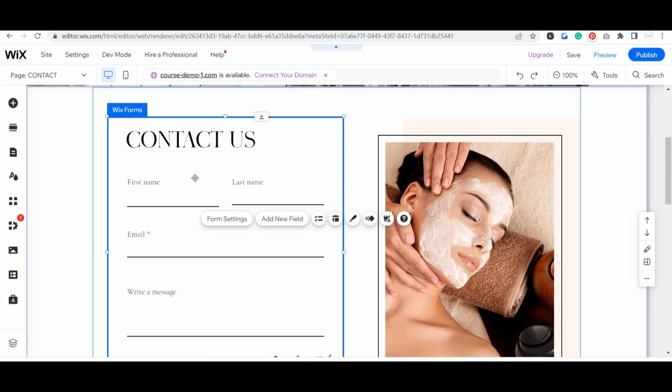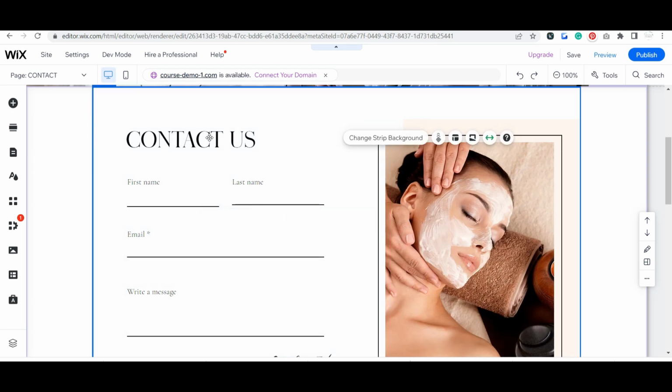So this is something that you can go through and you can edit, you can add whatever details you want to collect from people. Now, you do need to have an upgraded site in order to add multiple fields. I think you can do 6 or something with the free account, so just keep that in mind.